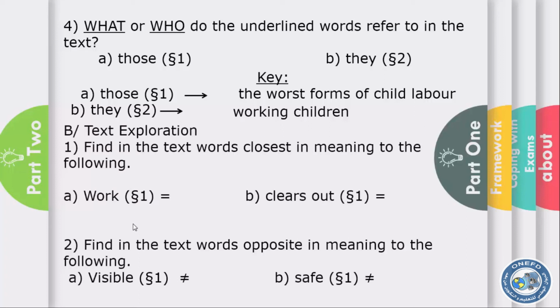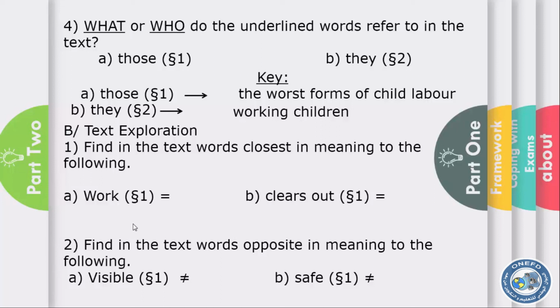So part B. We have finished with part A or section A, which is about comprehension. Part B is text exploration. So what do we mean by text exploration? We are going to explore the language of the text. We are going to examine the language of the text deeply.